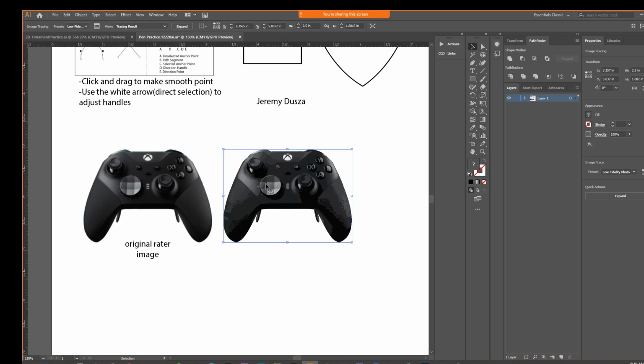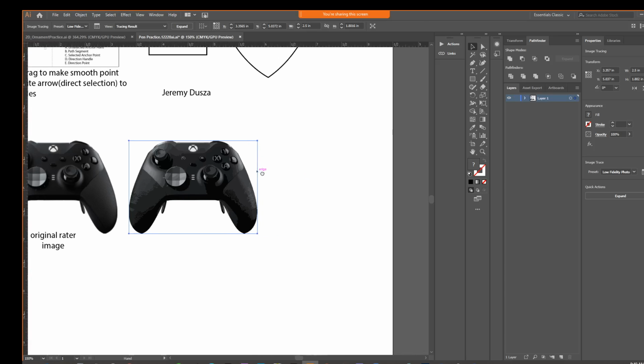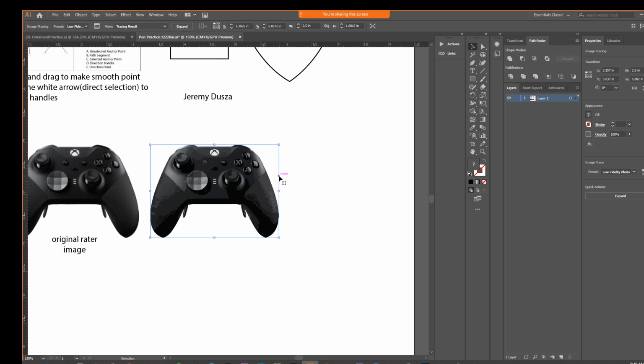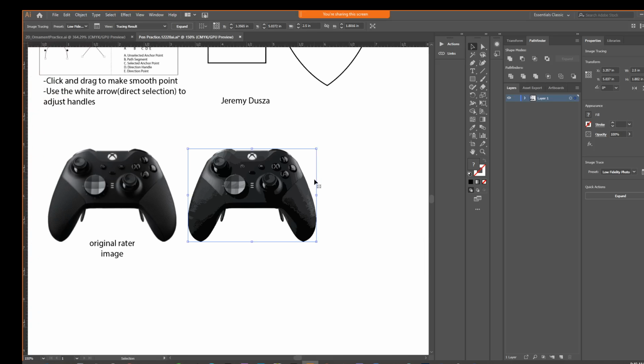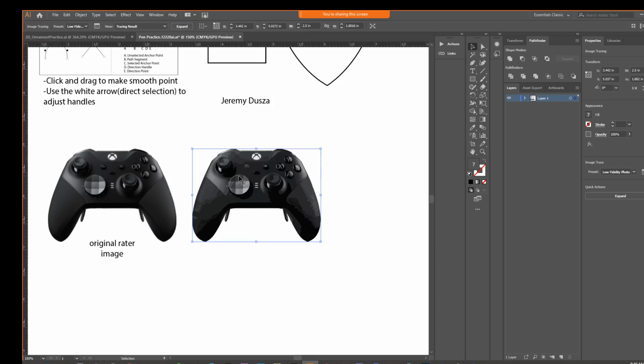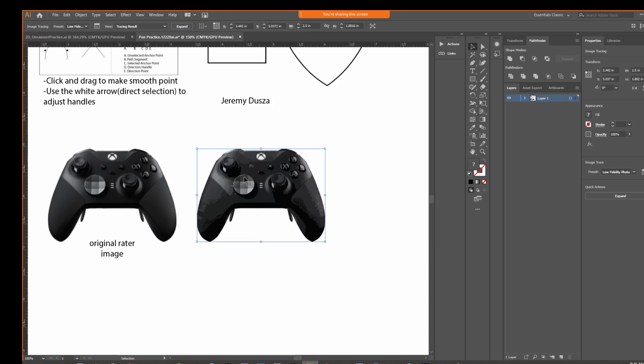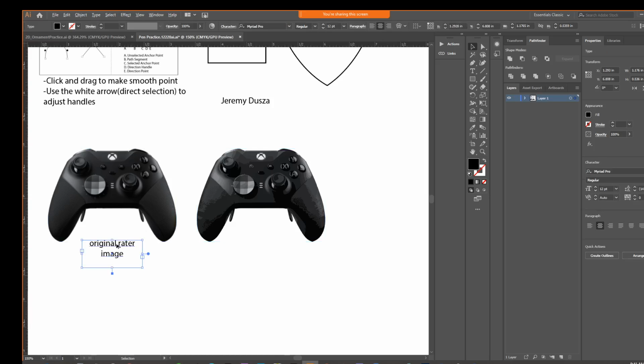Actually, you know what, we probably would want to, because I'm thinking if we have this remote, we are going to want to have the image of it. But maybe I'll do a comparison. I'll see the difference so that I can recommend that or not. Because what happens when we laser it, if it's not vectorized, you'll get more of a dot pattern and it's not going to look as good. But we'll go through the process at least to make the line and going at it in this way. All right. So this would be our image traced. So it's vectorized.